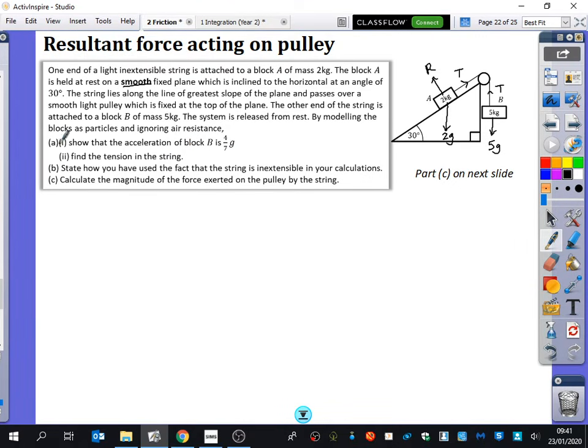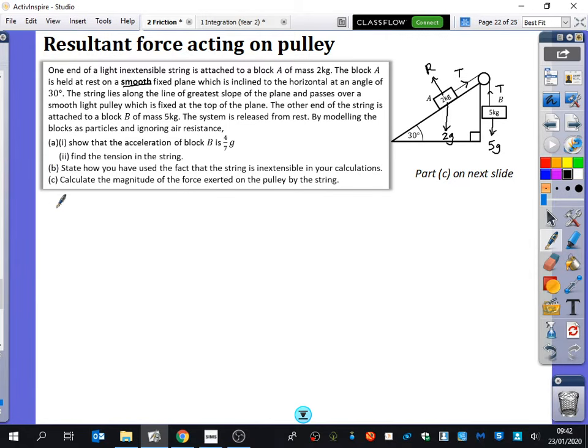The reason these are part 1 and part 2 is because they're the answers to the simultaneous equation. And sometimes when people solve simultaneous equations, they might find the acceleration first, or they might find the tension first. So if you actually end up finding part 2 before you find part 1, it doesn't matter. If you ever have a part 1 and part 2 as sub-parts of the question, the order of what you answer them in doesn't matter, okay?